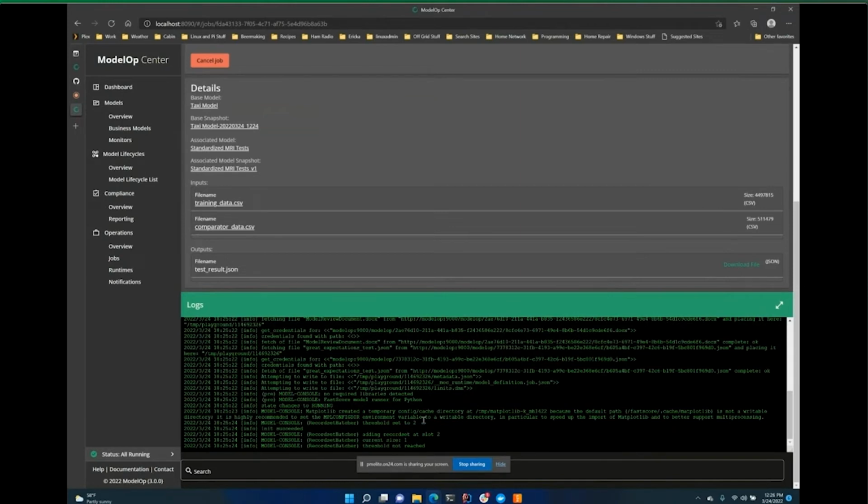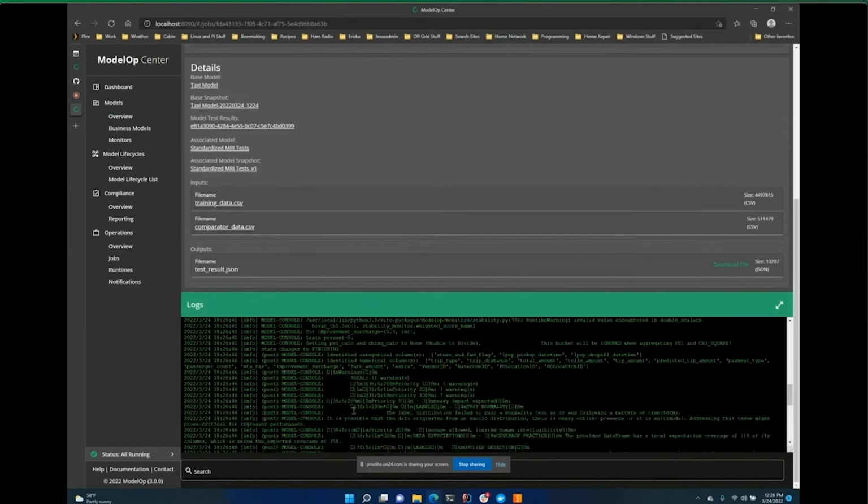Now we're running this job on our local one, but let's say you want to write your own analysis in Spark because you had some huge data or something like that. We do support Spark as a runtime too, so you could register that Spark model with us as a standardized test and run it there as well, and still capture these results the same way, because we abstract that information back on there. So we're going ahead and running that.